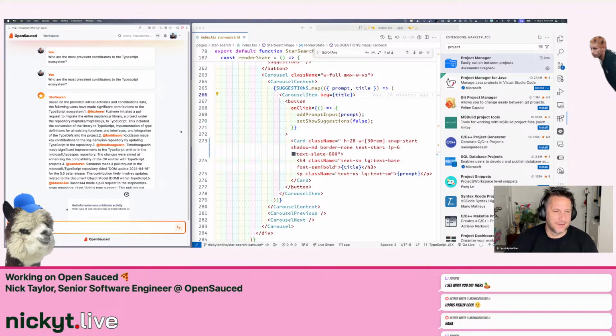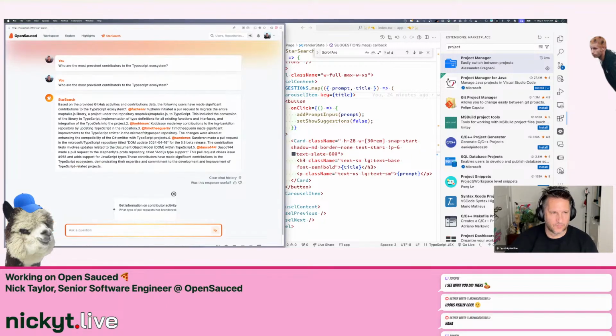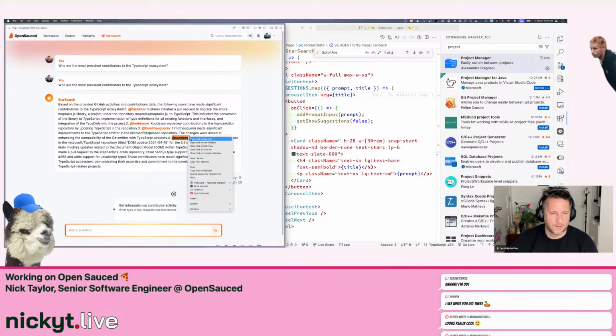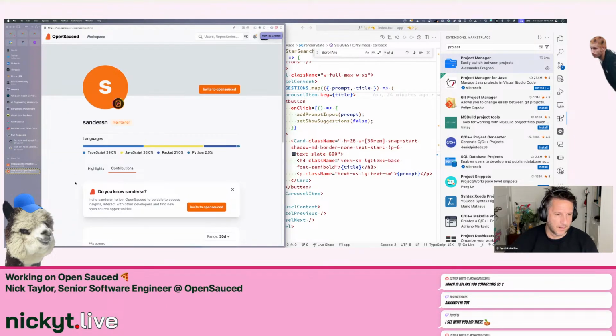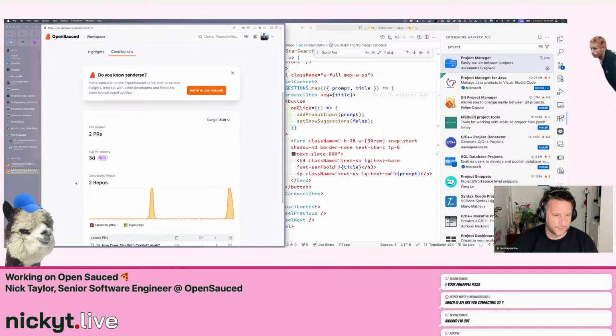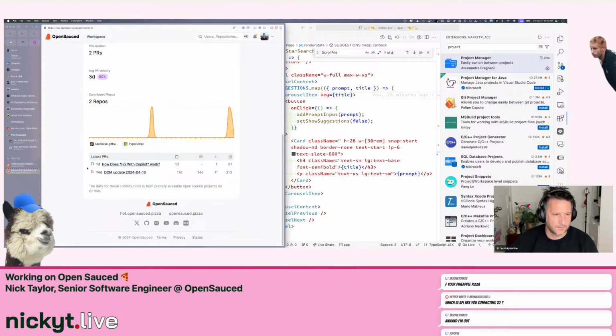But you can see here, just for example, who are the most prevalent contributors in the TypeScript ecosystem? It doesn't necessarily mean working on the TypeScript project itself, but like Sanders, if we go to him, he's not on open source, but we can see he's done some work recently.